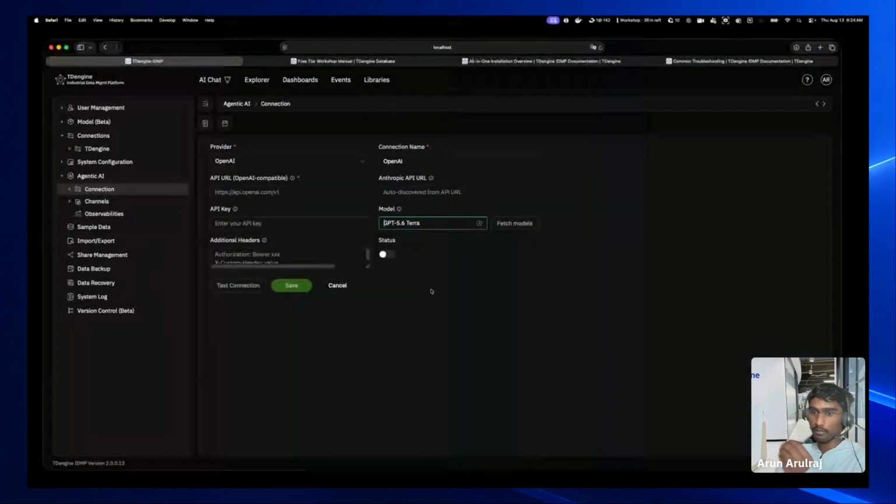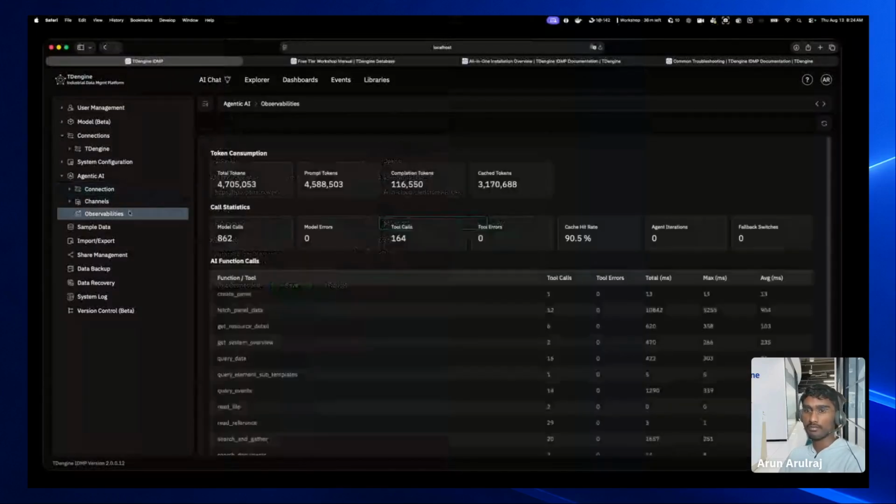I could use all of them. I just connect to it and then pick the model that I want. And if there's models you can't find, you can also fetch models directly through the API key and API URL. Once you've connected this, you can also see the usage.